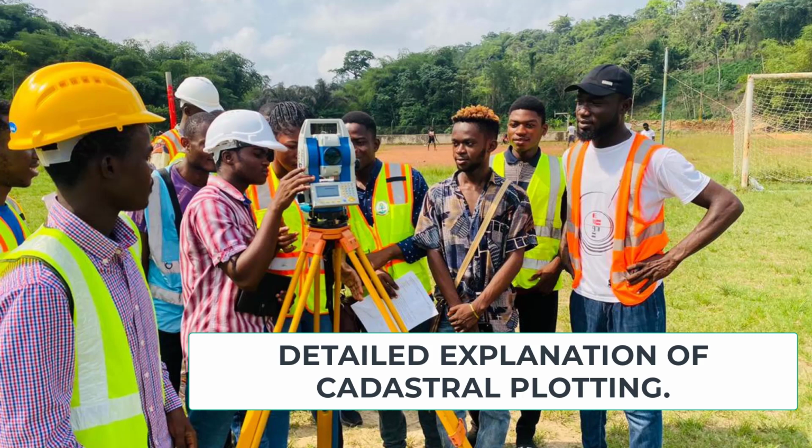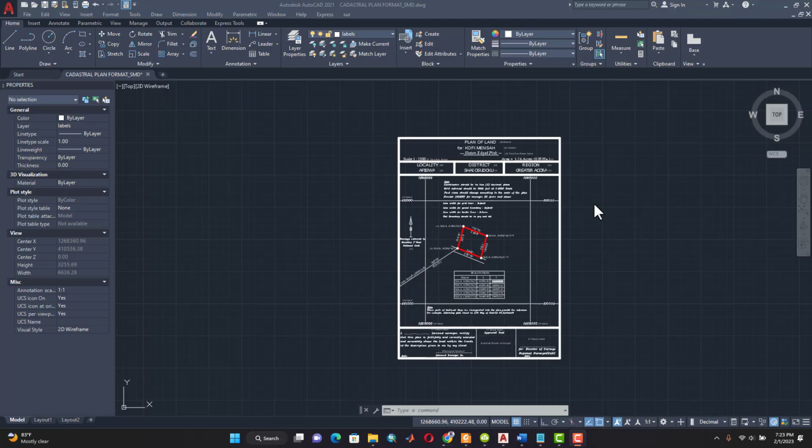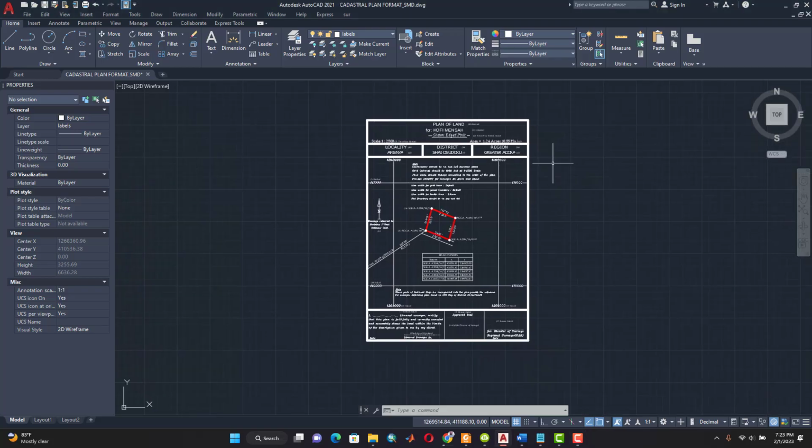Now for Ghana here, most of the time we deal with the Ghana meter grid. Most of our works are done in the Ghana meter grid, unless the plan is not that official, or just for a practical purpose, that's why you use the UTM grid. But mostly we use the Ghana meter grid to do all the plotting.